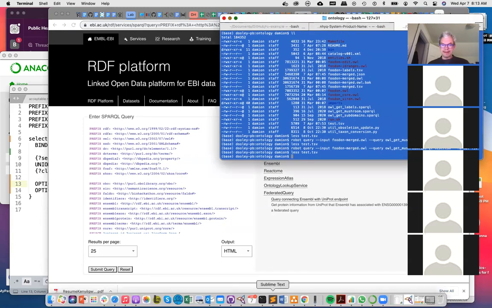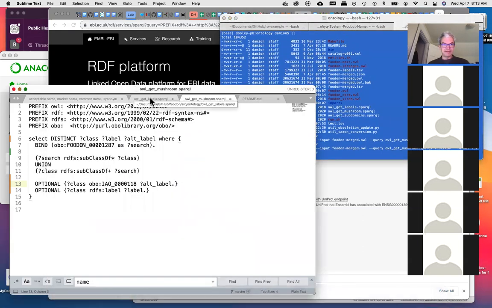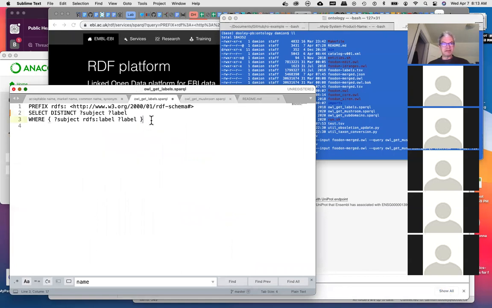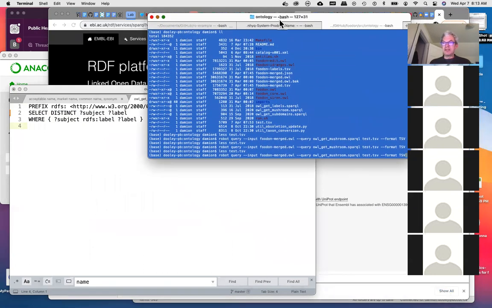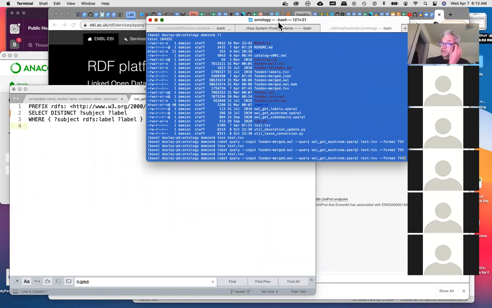The kind of SPARQL query we can run can be provided in a little text file that we run on the command line, using a tool for running SPARQL queries against a particular OWL ontology. So to slowly lower ourselves into this, let's look at the basics of a SPARQL query, and then at the context of running it in the command line.